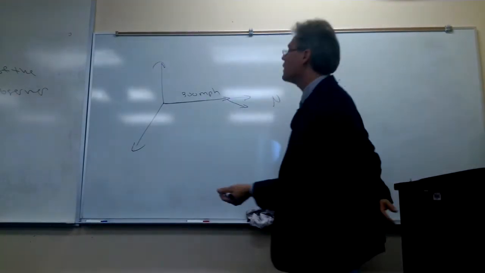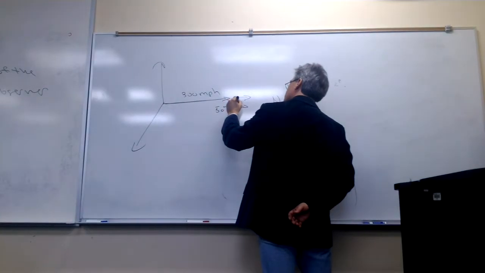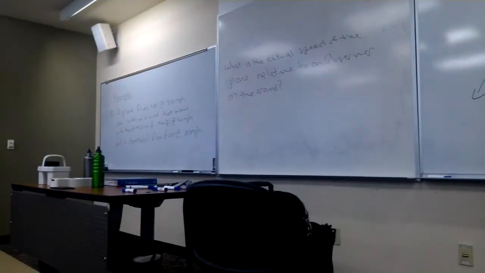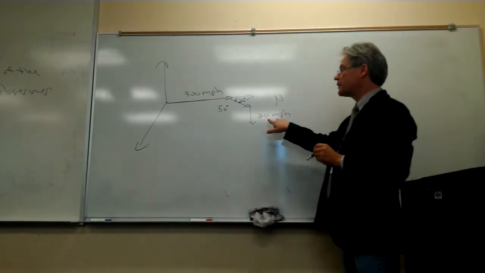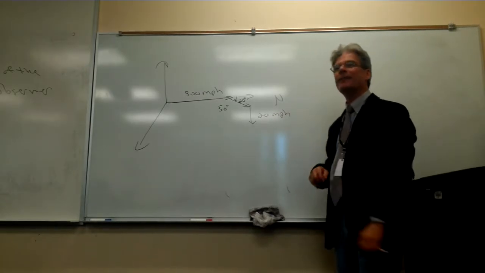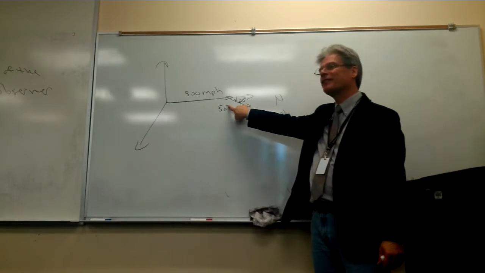50 miles. It's 50 miles per hour. And you said the angle was 20 degrees. 20 degrees. However, I also have a downward airflow at 20 miles per hour. That means I've got a third vector going straight down. By the way, you guys, that's not the vector. That's its magnitude. By the way, look at this symbol. That's supposed to be miles per hour, not degrees.